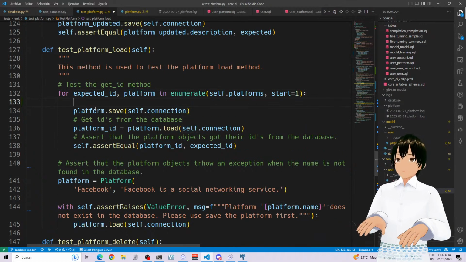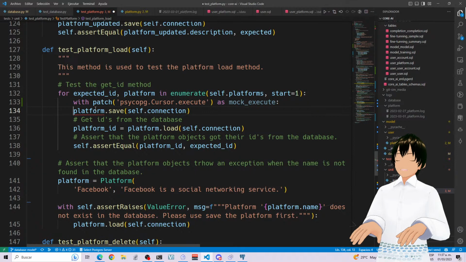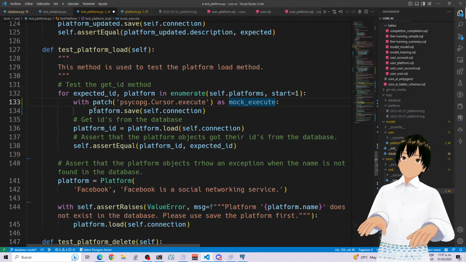So what I could do here is, well, I'm going to return that just for you with mock execute save.